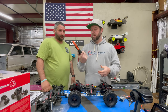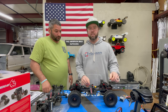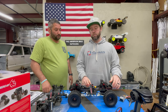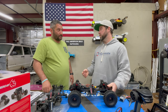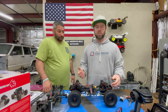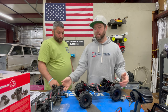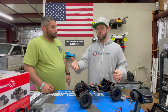So we just used the multimeter to measure the voltage output of the BEC on the Fusion SE here, because you can't adjust it. It's not part of the 4 adjustable settings. And surprisingly, it's already on 2S, so it's already on 7.4 volts, which is probably why the servo does so well out of the box, because more voltage is more powerful, typically. Some servos are made to be lower volt, and some are made to run at higher volt. That was one of the things that we did notice with the regular Ascent, is how well the servo performed right out of the box. And it eliminated the need for us to put a better servo in it and spend the money for that, because it worked really well.